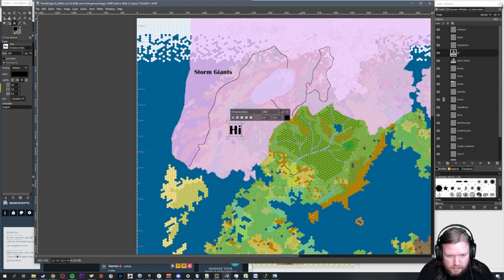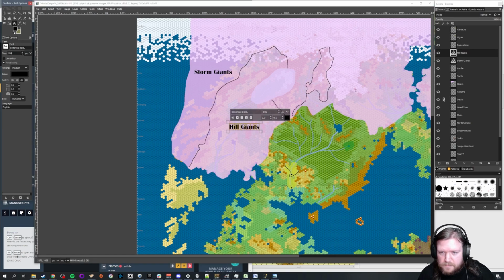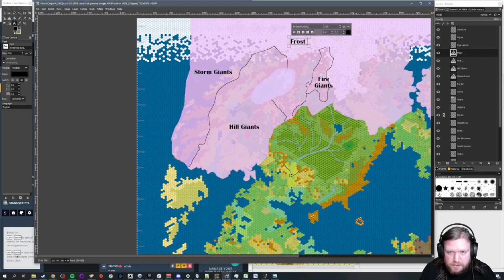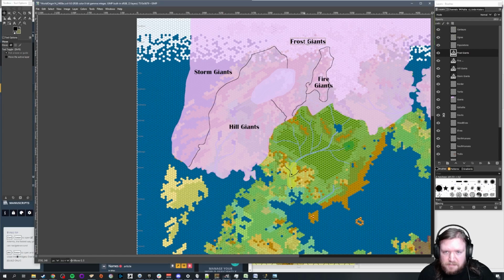Then here's where the hill giants are. Here is the fire giants. And here are the frost giants. So these are already kind of subdividing into different realms almost.